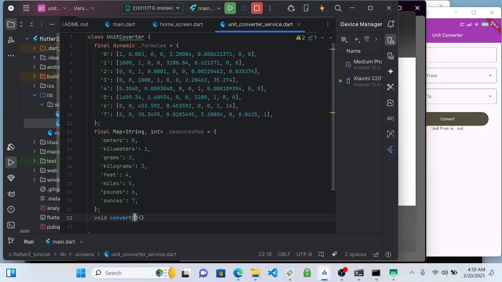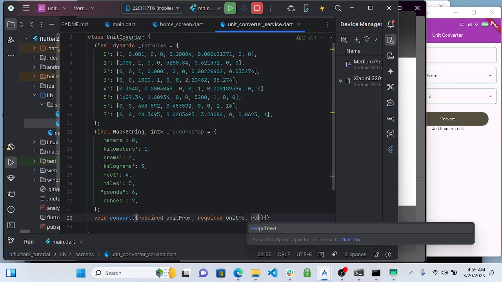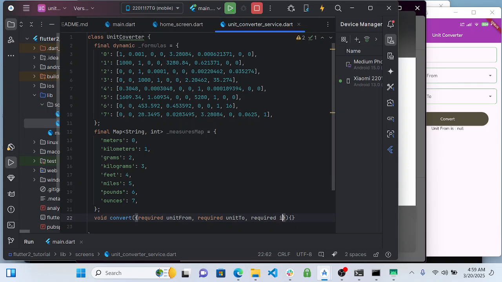So in this case, let's use named constructor. Required units from, required units to, required int value.